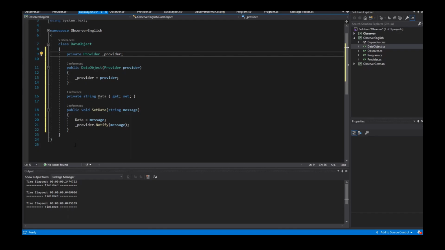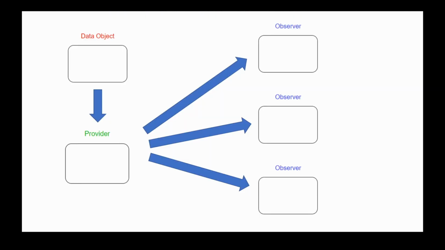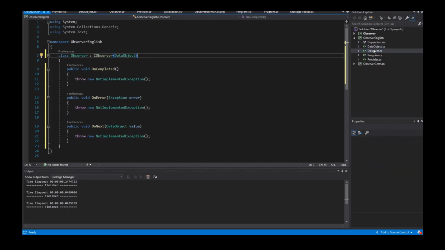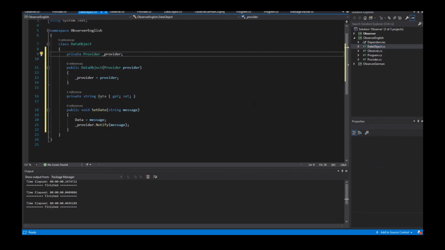The next thing to do, if we look at these pictures, we see that the provider pushes the data to the observers. When I look at the observer, we have an onNext method, and this method takes as an argument the data object, and we see that we do not need only the data as a message, we need the data object instance.